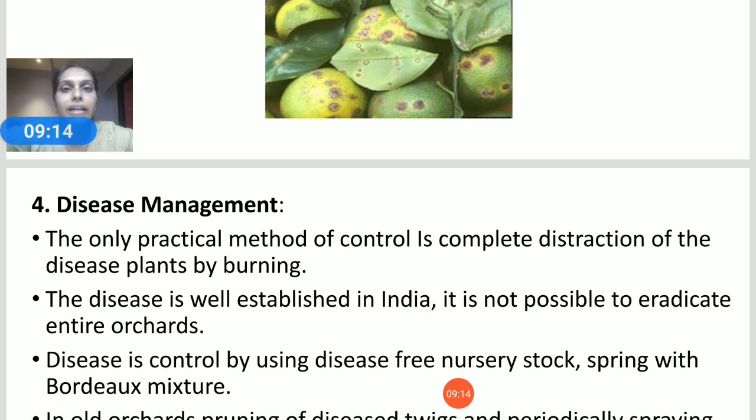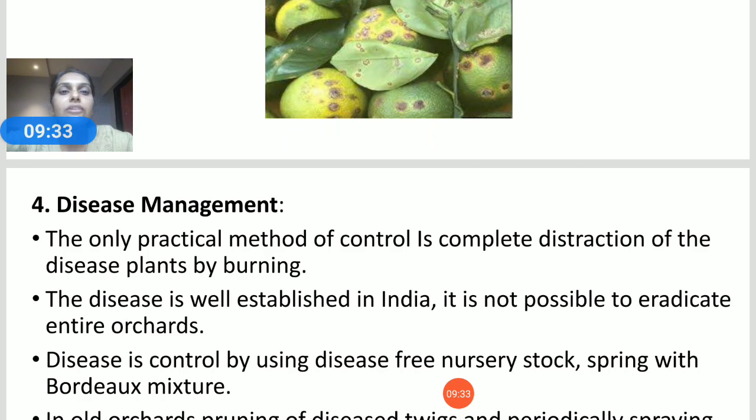Thereafter, disease management. The only practical method of control is complete destruction of the diseased plant by burning. When we observe citrus canker on any plant, burning is the best practical method to remove the disease.